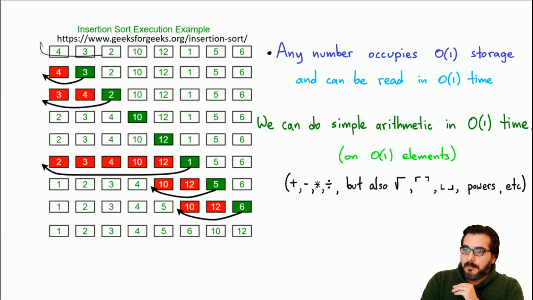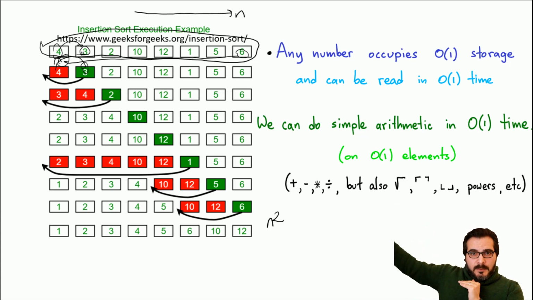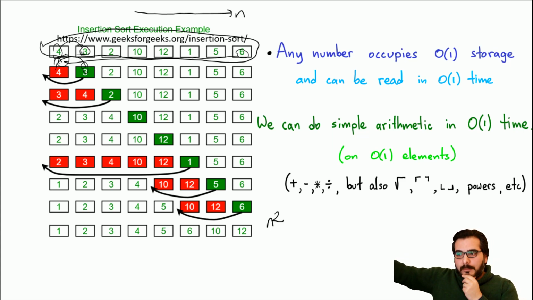For the insertion sort, you have some array here, and you start with this element, and then you go next and compare these two elements. In this case, 3 is smaller than 4, so you swap 3 with 4, right? So you basically go n times for this. If you're comparing all of the elements, you're comparing n times like this. And if it is not sorted at all, you do this in n squared times, right? Because you will go n times to the end, and you will be doing n comparisons each time, which makes n squared.